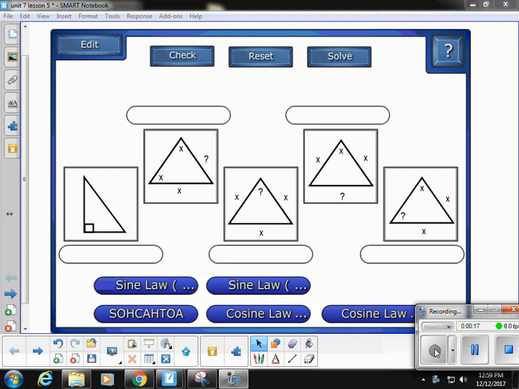So I thought the first thing I would start with was the discussion of which formula should I use, because I've not got great concern that you can use your calculator well, but it's choosing well. So of the 5 triangles we have in front of us, the first one, our most efficient way to solve that thing would be to use SOHCAHTOA.